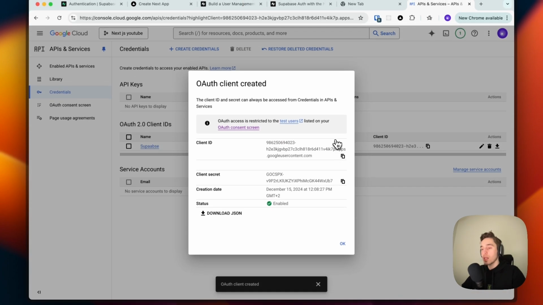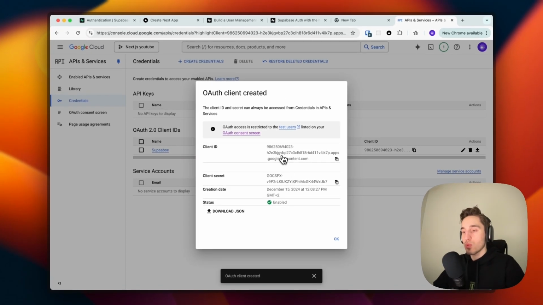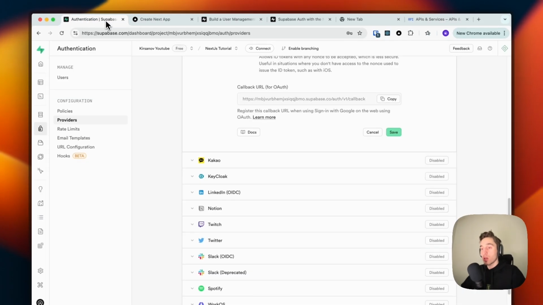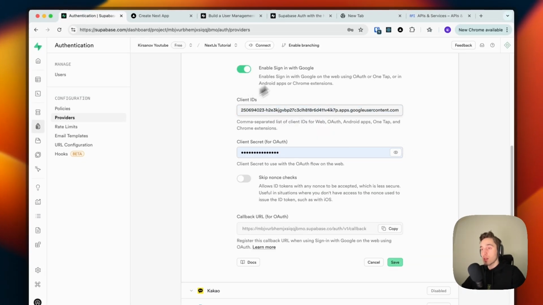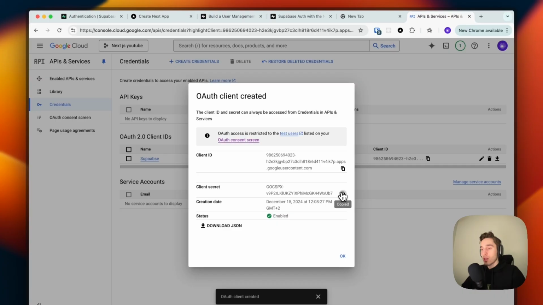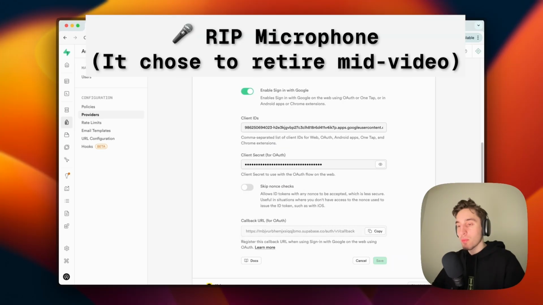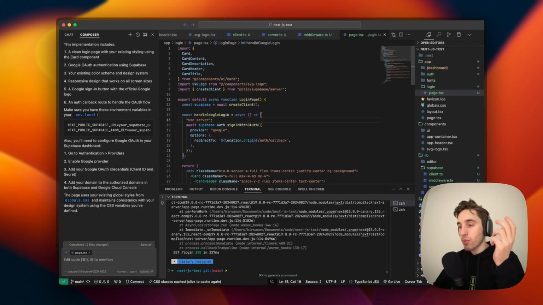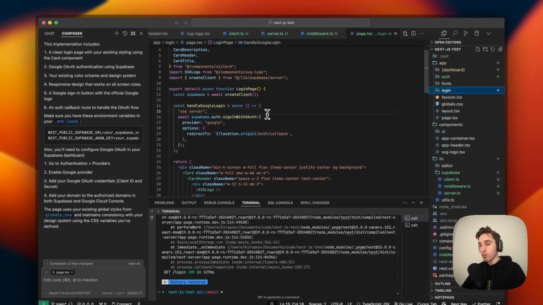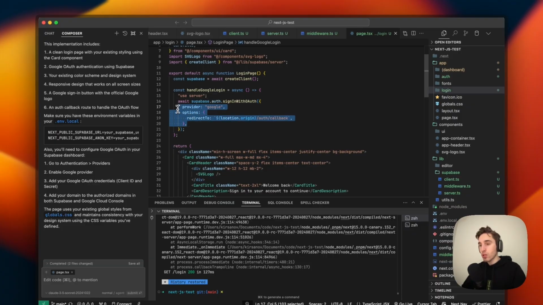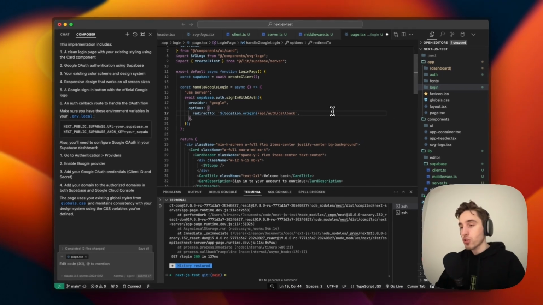We have this client ID, we have this client secret, and what we will do is go back to Supabase and put this client ID here, and also put this client secret here. So we have all the necessary variables added, and now we need to set up a proper callback URL, where the user will be redirected with the code in the URL that we can then exchange for the session. To do this, we need to set up a simple API route. But before, let's make sure that on the step where we authenticate the users, we add this API.